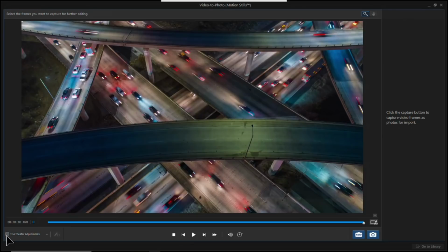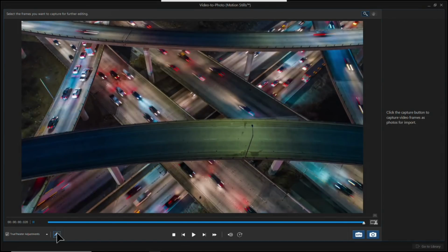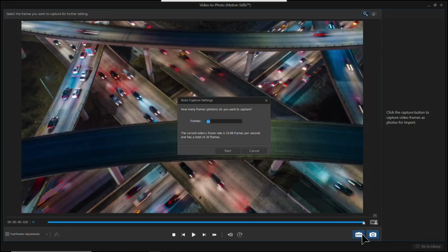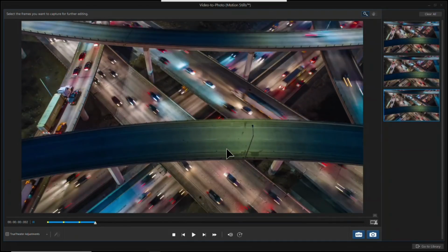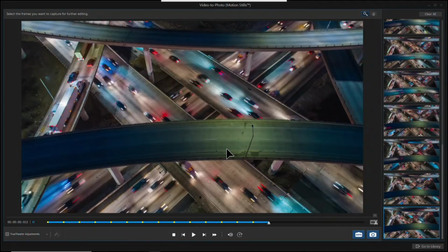Click OK. And I just want to show you guys this. On this one, I'm not a huge fan of the True Theater enhancement. A lot of times it makes it look better, but I prefer the darkness in this because it's night and I think it works. So instead of doing the frame by frame capture, manual capture, I'm just going to go ahead and do it auto because I want every single frame because I want to see the motions of the cars. So I'm going to go ahead and click start. As you see, it just goes through and creates all your marks, creates all your stills for you.